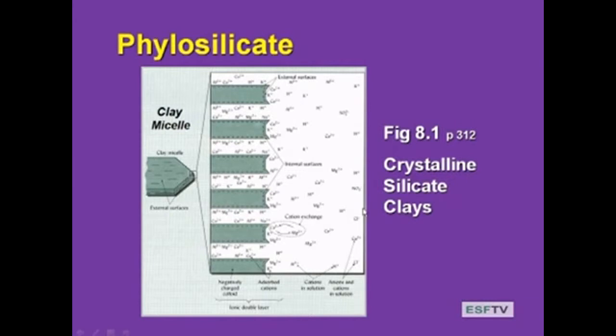So let's go back to our phyllosilicate model. Again, we go back to the micelle, the big picture. In the micelle, we have the layers, and remember these are 2-to-1 or 1-to-1 layers you can picture. We have external surface area on the micelle, and looking at the micelle, internal surface area. Okay? And in those internal surface areas, not only is there water, but there are cations adsorbed. And so this greatly increases the cation exchange capacity. This is why the cation exchange capacity of kaolinite is so low and the cation exchange capacity of vermiculite is so high. In smectite, there are a lot of spaces to attract and adsorb cations.